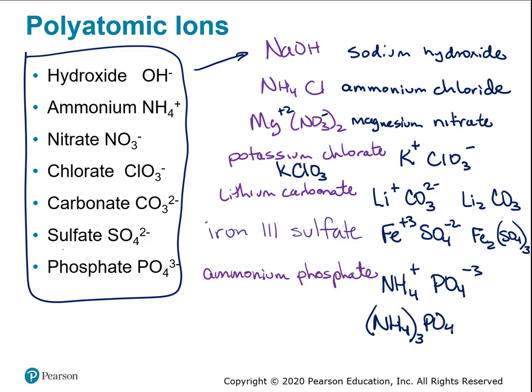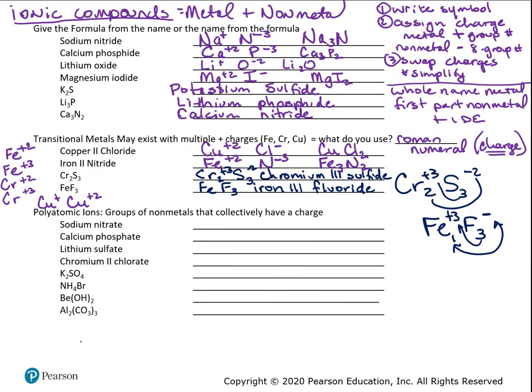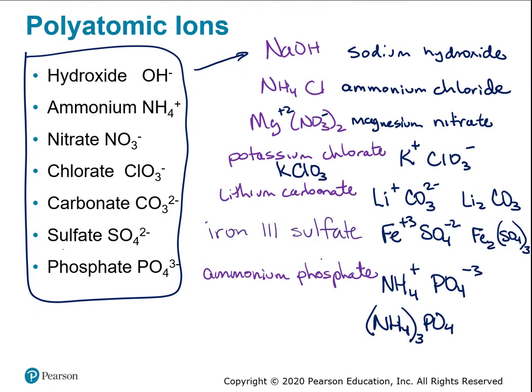Okay, so let's practice. So do the bottom. On your half sheet, do these. Use this. So work on 1, 2, 3, 4, 5, 6, 7, 8. The first 4, you've got to go from name to formula. Second 4, you're just going from formula to name. I will flip this back so that you've got the list right there, so that you can look. These are the only polyatomics that you've got. These 7. Remember that chart that has about 15 of them? More than that. It's probably closer to 20.